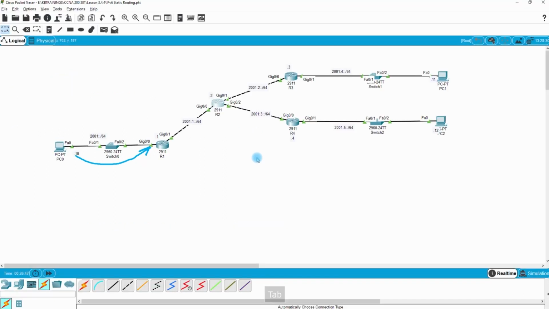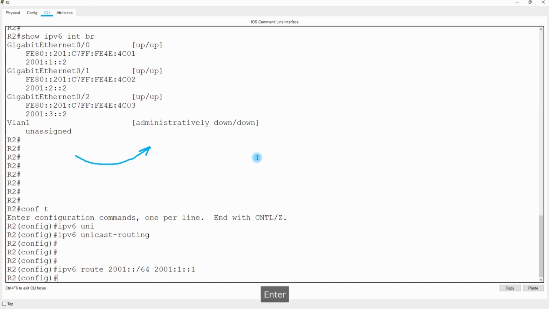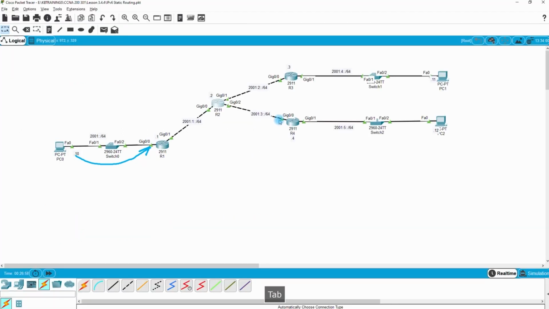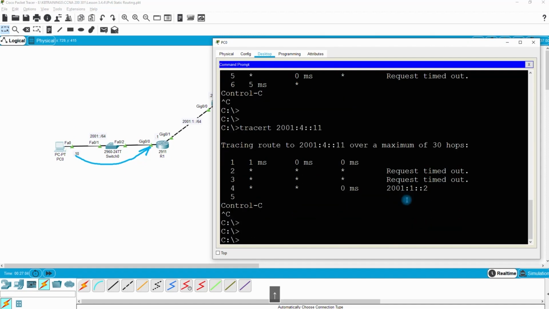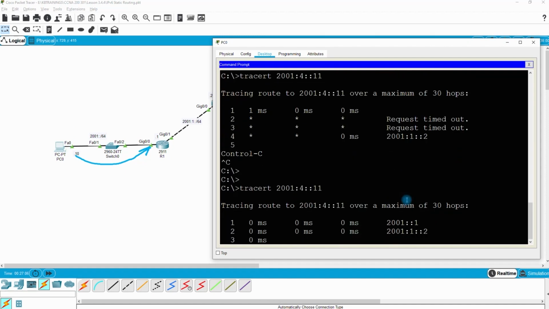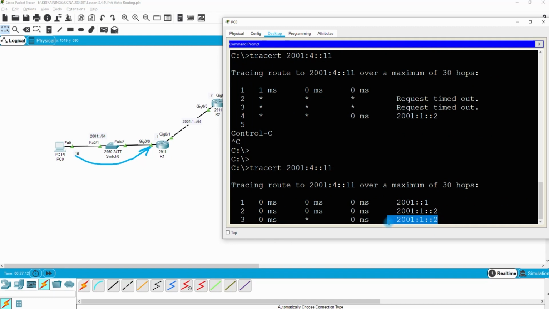We are behind 2001:1:1. So once I do this, this router knows how to respond. If I do a trace route again, you can see we reach the first router, router 1. We then reach router 2, and it stops there.